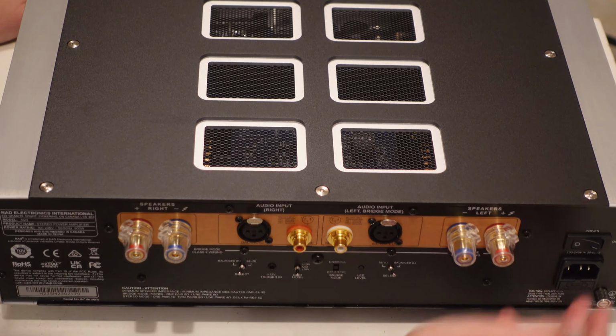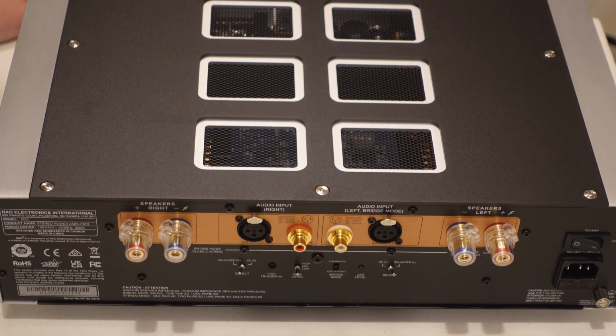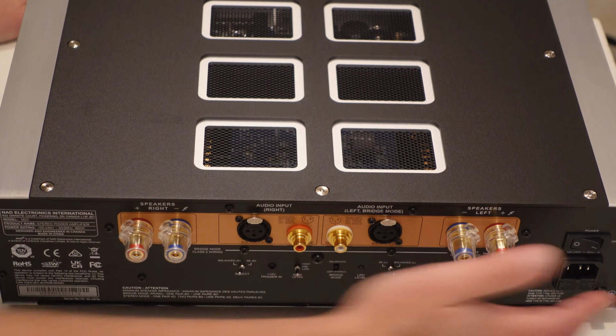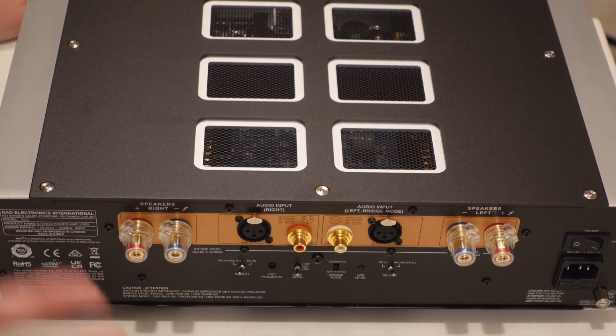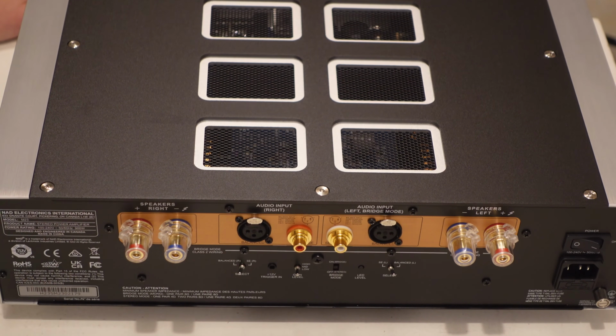Power switch, of course, 3-prong power connector, grounding plug there. If you've got some noise, you've got some hum, you've got some ground loops, I don't think there's a better option than having our devices have real grounded connections on the back versus having to do the screwy stuff where you scratch off some of the paint of the unit or tie into a chassis screw. So I always like to see that on my devices in case you really need it. It's invaluable if you need it, and if not, right, so be it, it's there.